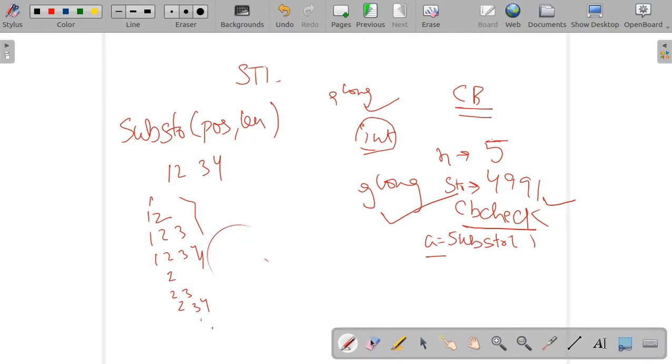For generating these subarrays, we have to write a loop for int i equals 0 till i is less than the length of the string, s.len, right? And then we have to write another loop for int j equals, sorry, i.